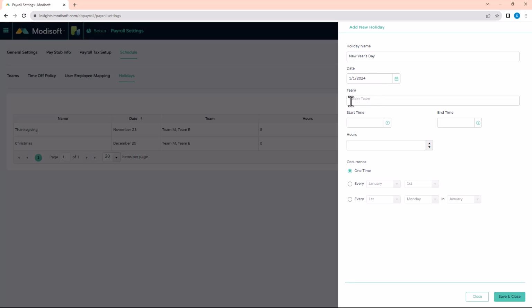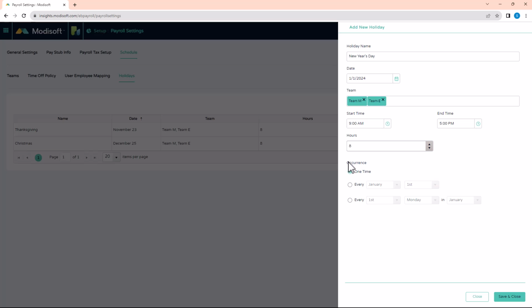And then you're going to select the teams that are going to observe this holiday. So if you do have one or multiple teams that observe the holiday, you can actually put all the teams here as well. And normally, it's up to you, but since it's going to be an 8 hour quote unquote business day, you can put the standard 9 to 5 hours. And then that will be your 8 hours that your team gets for that business day. So they will get an 8 hour paid holiday.